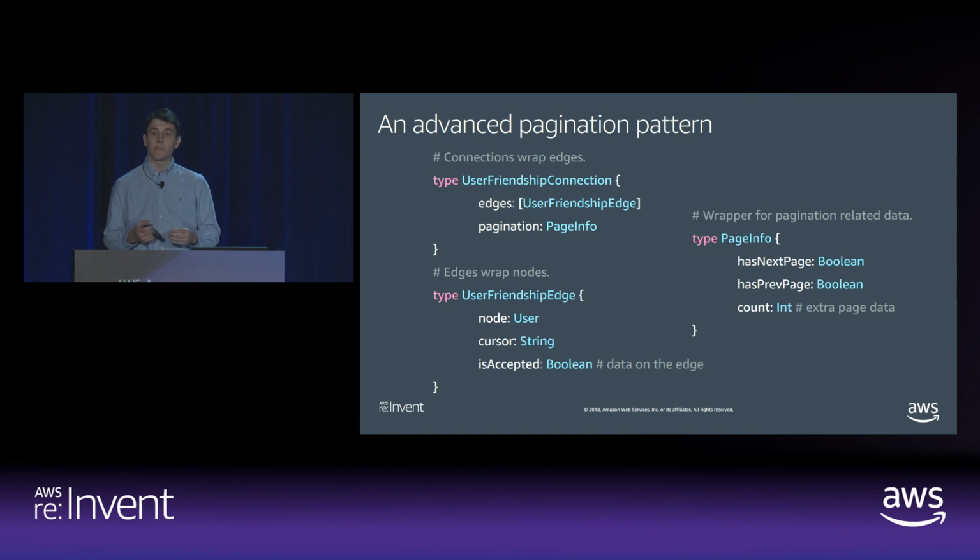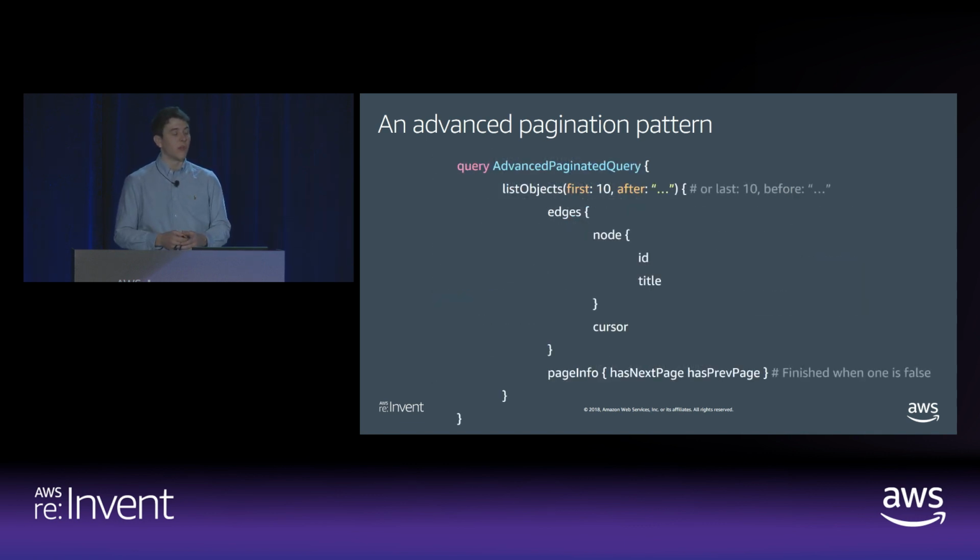We're also going to introduce this page info concept that allows us to give more advanced information about the pagination itself. In this instance, it just has the has next page and has previous page. And the reason for that is that this is actually going to also allow us to do bidirectional pagination, so that we can not only go forward through a set, but we can move backwards through a set as well. We're also going to add things like count that you can use as well. I've also seen people add things like aggregation queries on things like this. So you could put aggregations on a connection. And if you were using Elasticsearch, for example, you could do aggregations on the edge associated with a user. You could get the most views by user, for example.